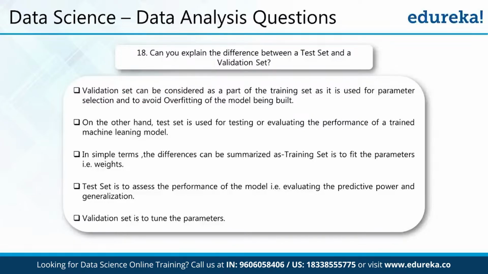So you can imagine it like this. You have data of 1000 records. You keep some 700 records for training, 100 records for validation, and the remaining 200 records for testing. So there are three splits, right? If I would like to explain this with an example, this is how it will happen.